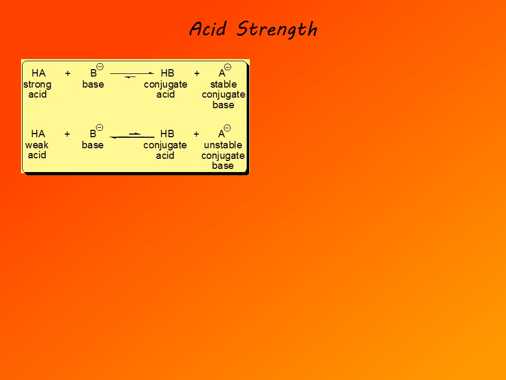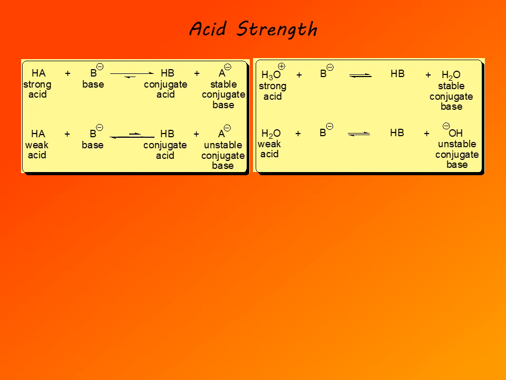On the other hand, a weak acid, upon reaction with a base, gives a conjugate acid-base pair in which the conjugate base is unstable. So a weak acid gives rise to a strong, unstable conjugate base. That unstable species has a high tendency to react. Of course, if a species is a base, its tendency is to accept a proton. In that case, an unstable conjugate base means a strong base, therefore a high tendency to accept a proton and react to give the starting acid. So in this case, the equilibrium will be to the left.